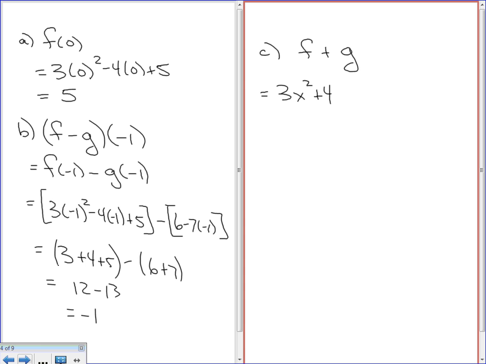No, it's minus, right? And add it to your g function, which is, so now it's just a matter of collecting like terms. 3x squared negative 11x plus 11. Coming? Straightforward stuff? Okay.